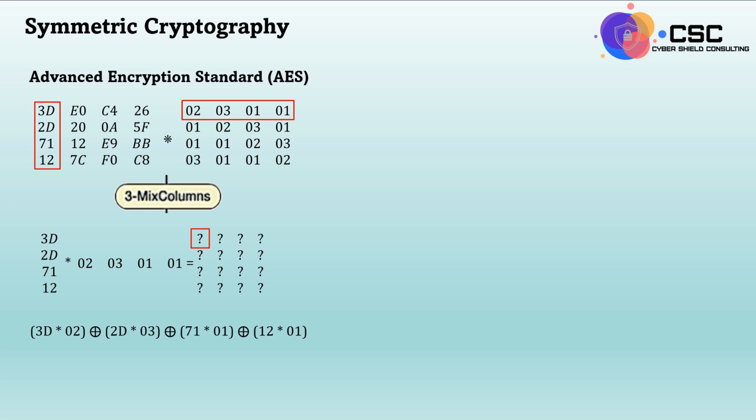This multiplication is done in Galois field using polynomial arithmetics. So this way, using polynomial arithmetics, we need to do some multiplication between the values in these two matrices. If you look at the right, this is the Galois field where we see x to the power, and here maybe I need to get my laser pointer to be able to show this better. So you look at the Galois field, since we have 8 bits, so we have x to the power of 7, x to the power of 6, x to the power of 5, x to the power of 4, 3, 2, x to the power of 1, and x to the power of 0.